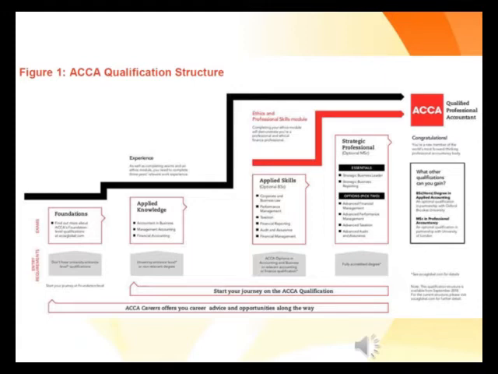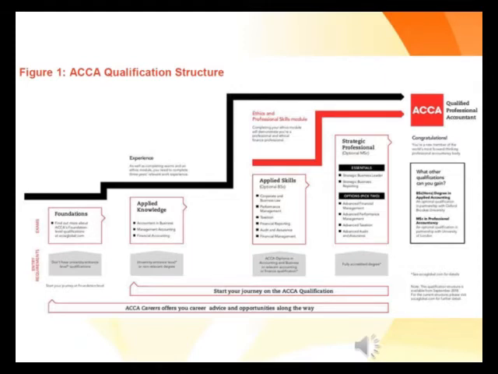And then for the Strategic Professional, which is the P papers, you have two parts here: one is essential and one is option. The essential part is compulsory to complete, and for the option you only pick two.